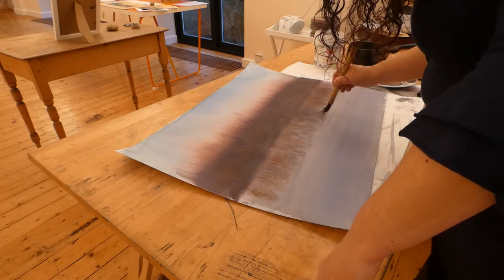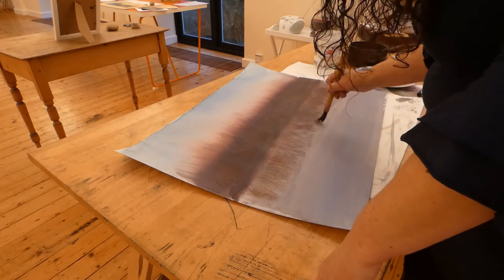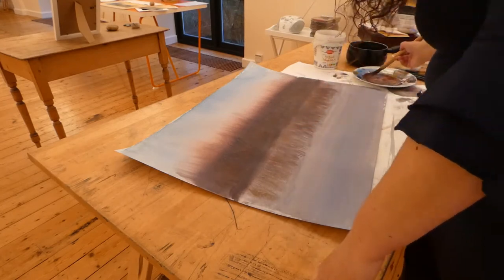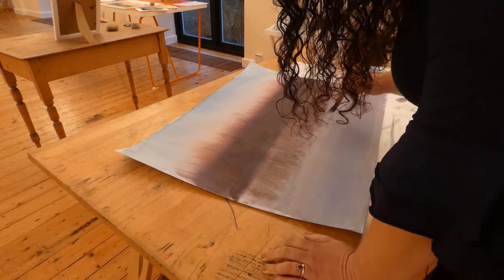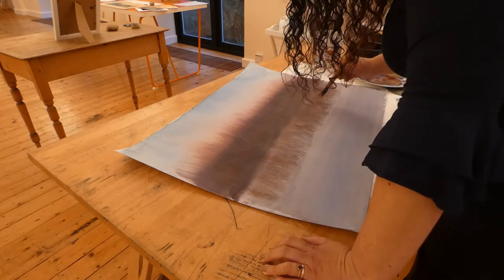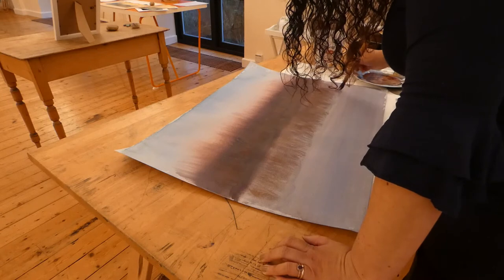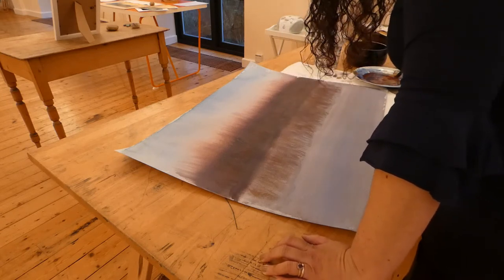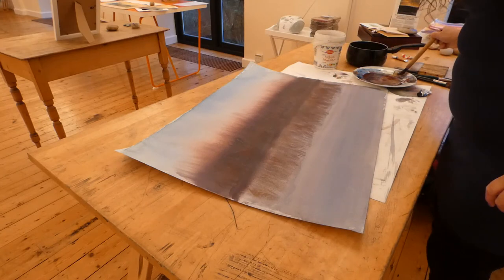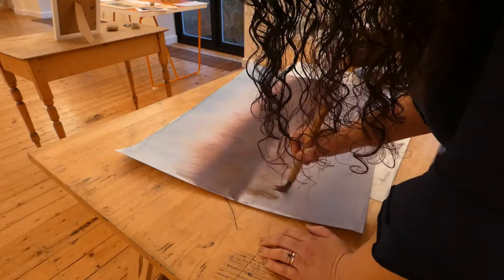I feel that this is going to definitely challenge me as I start working on the reflections. About the end bits. Do that. I can always finish that off.